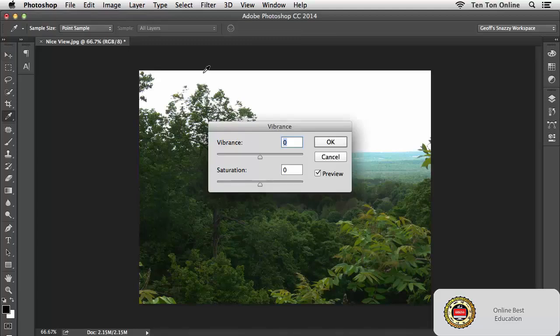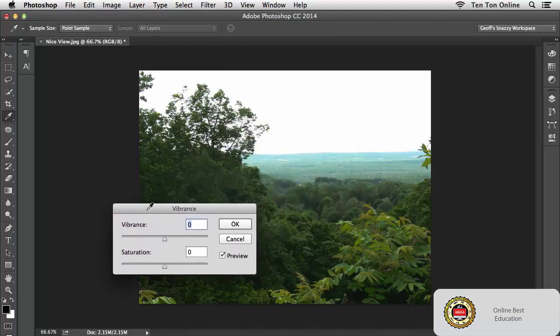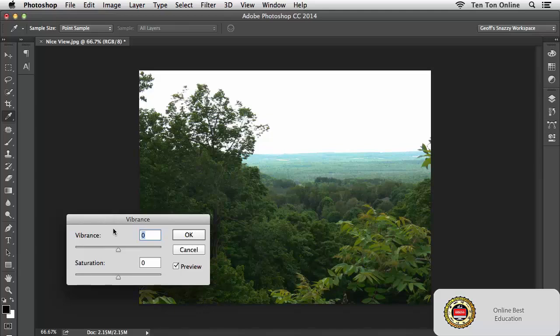Very much like brightness contrast, we have just two sliders inside this Vibrance dialog box. Once again, just make sure that your preview is turned on so we can get an idea of what's going to happen here. So the Vibrance slider is going to kind of crank up the richness of the colors inside the image. Something like I'm getting here, you can see the greens are really starting to come out inside this image. Again, if you want that before and after view, just check and uncheck your preview checkbox there. Okay, so there's the Vibrance slider there.